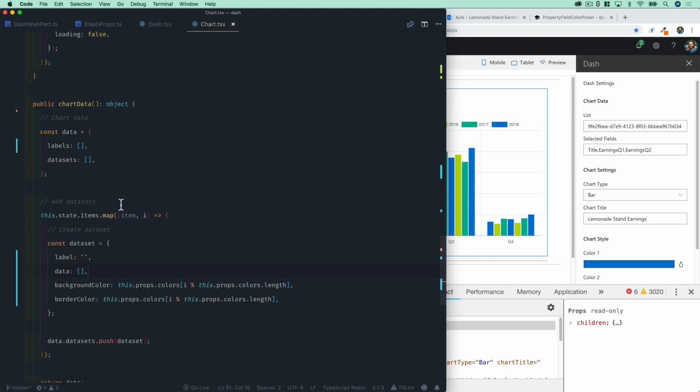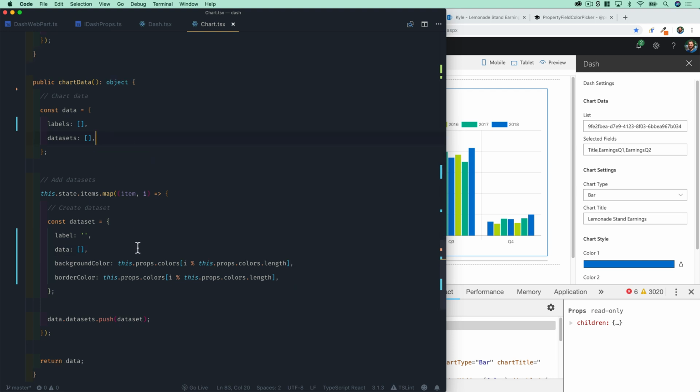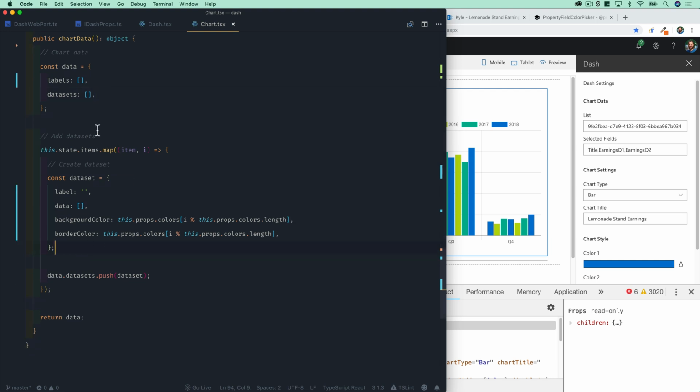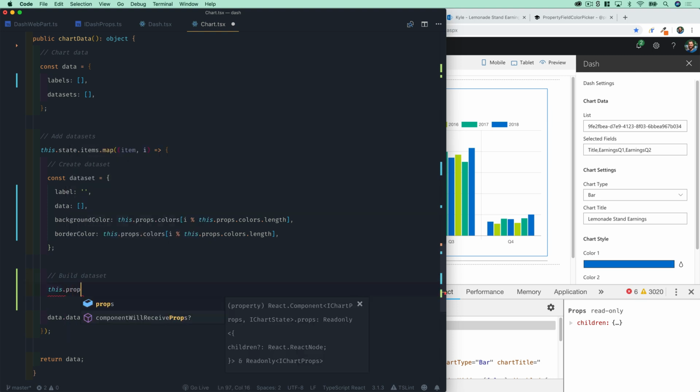Cool. And with that done, we now need to iterate over our selected fields in order to properly build out our labels array as well as our data set label and data itself. So down here within this.state.items.map, we'll add an iterator to build the data set. And this will iterate over this.props.selectedFields.